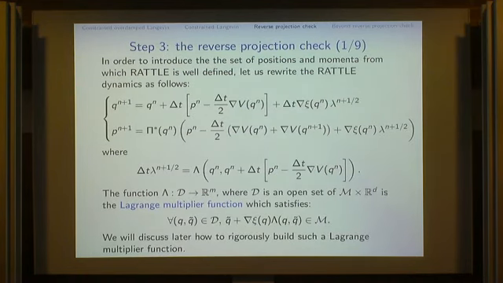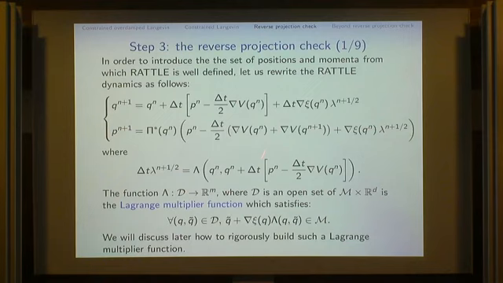So this is where comes this idea of the reverse projection check, which has been introduced by Miranda and Jonathan. Let me explain a little bit what is going on here. To explain that, I need to be a little bit more precise about what I call the Lagrange multiplier here. This is just a rewriting of RATTLE. I presented it before, I just rewrite it in two steps only. This was my p_{n+1/2} before, and these are the two Lagrange multipliers, where lambda_{n+1/2} is difficult to compute. And here I just use the projection for p.